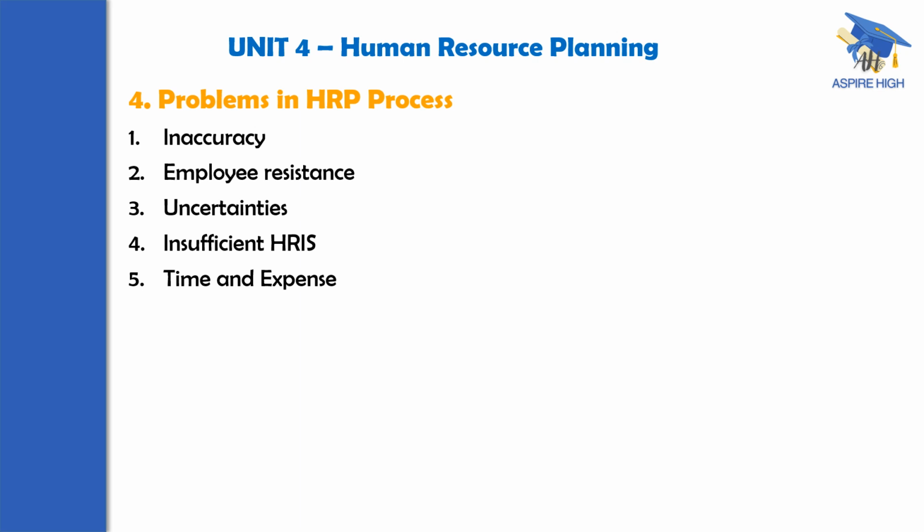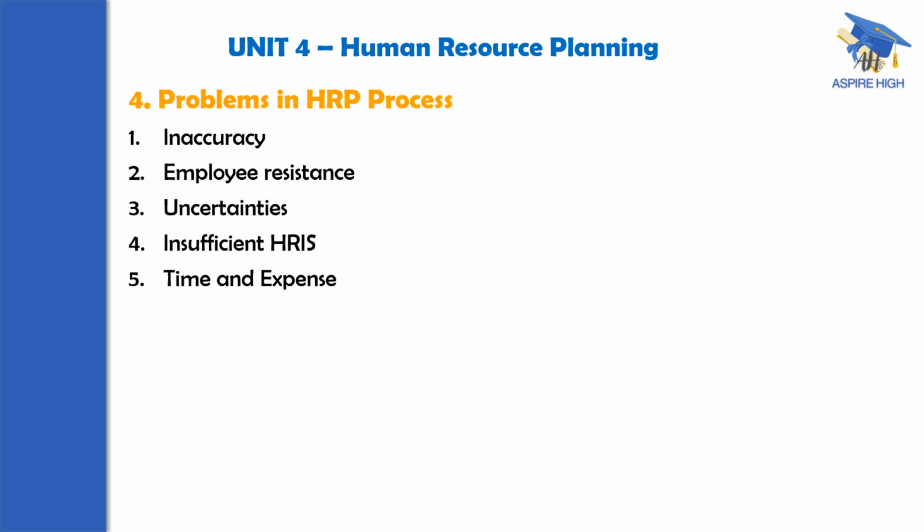And one more thing is, as far as our country is concerned, the human resource information system, HRIS, is very much insufficient. For example, when we are discussing supply forecast and internal sources, we should have a very comprehensive database of our existing employees. That may not be found in many organizations. Maybe we have to evolve or improve ourselves over a period of time. But at present, in many organizations, a database of the employees reflecting their exact skill sets is not adequately found in our country.